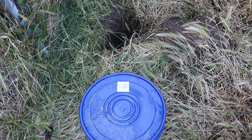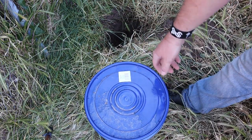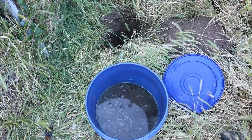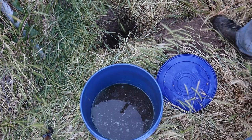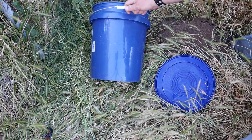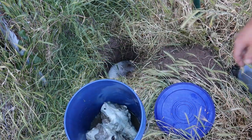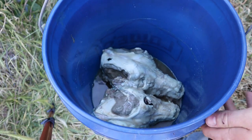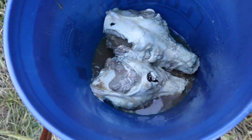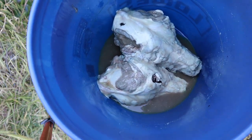All right, I had to move the bucket and put it behind a fence so the dogs wouldn't bother it anymore. It's been three or four days — I was hoping to get to it after one or two, but let's see what we got. Oh yeah, you can see all that fat floating on top. We're going to pour about 80% of this down the hole. Yep, there's the smell. You can already see the heads in there — and already you can see the flesh has gone away enough that you can see the bone underneath. Good progress.